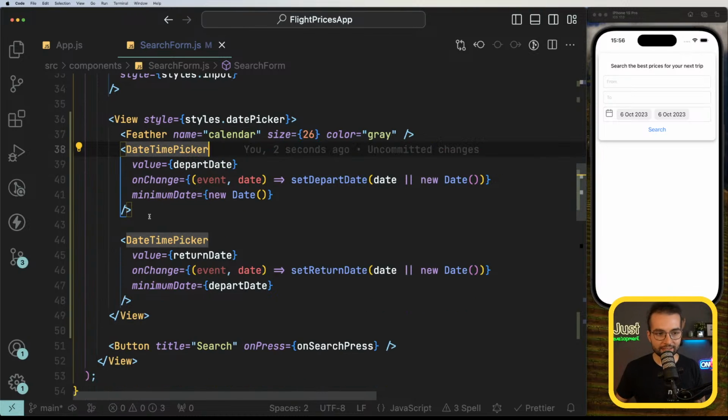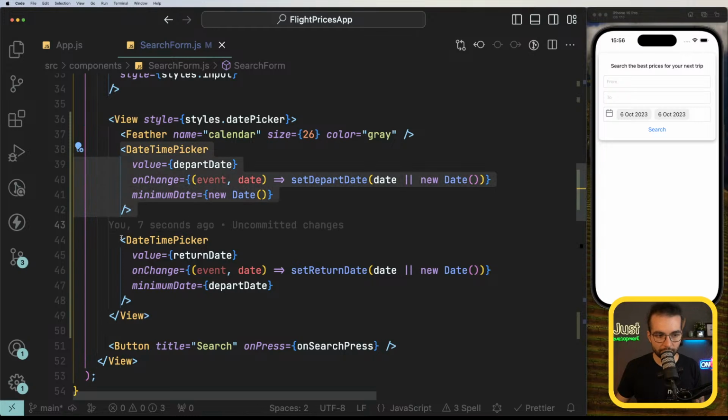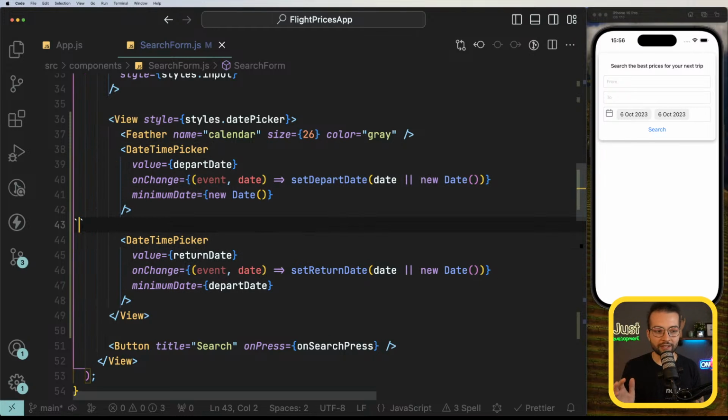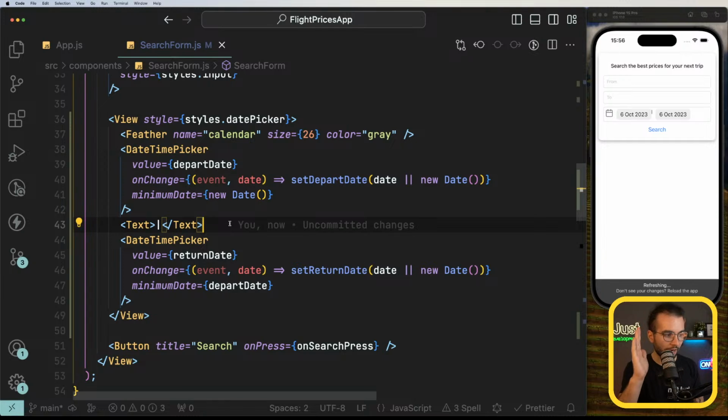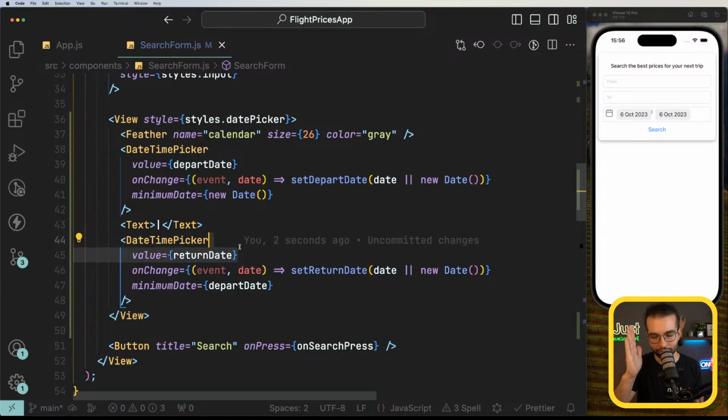Another thing that we did is between the two date pickers, we put a pipe. And it's quite simple to do that using a text and actually writing this straight pipe, the vertical line.